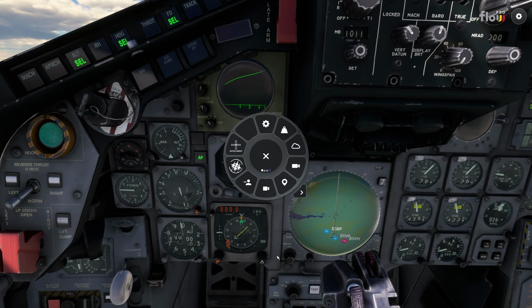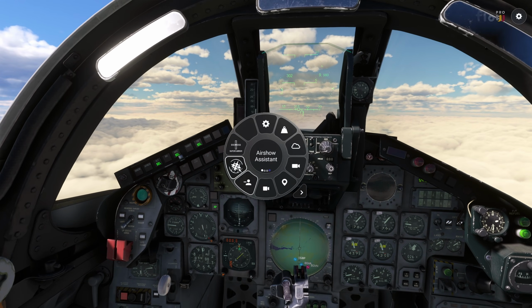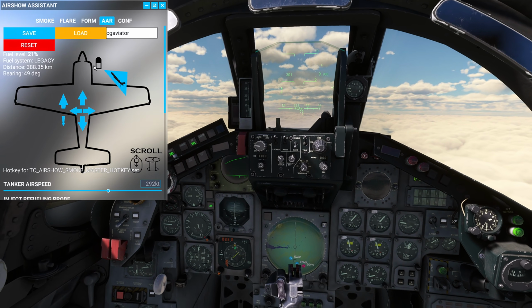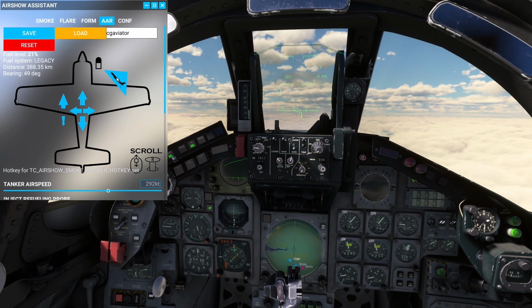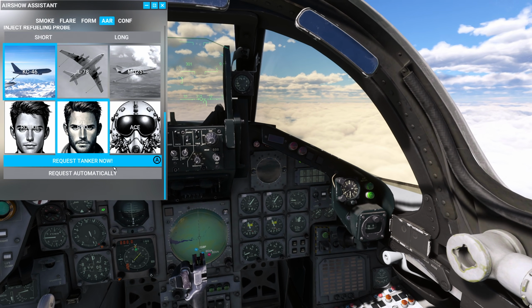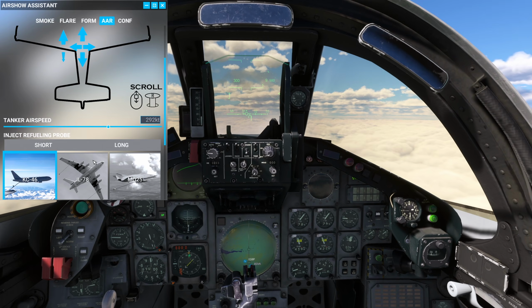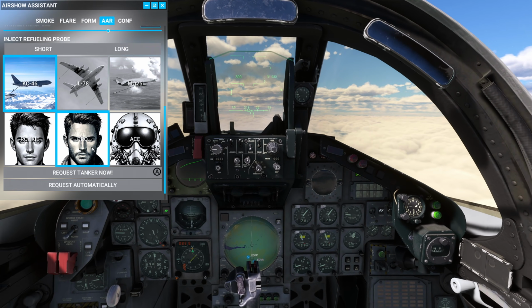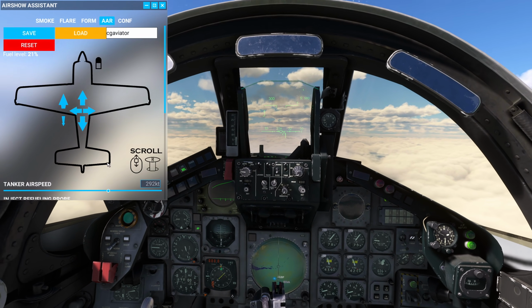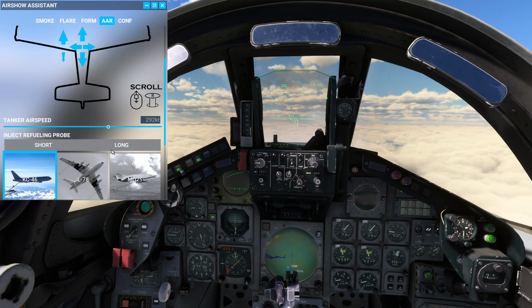We have lost the TACAN by the looks of it. That's disappointing. Alright, not to worry. Airshow Assistant. Let's just get this done. Apparently there's a tanker out there already. Don't know what he's doing. Right, so 292 knots, KC46. We're going to use Pro because it's kind of a decent halfway house to actually making it realistic. And let's request it.